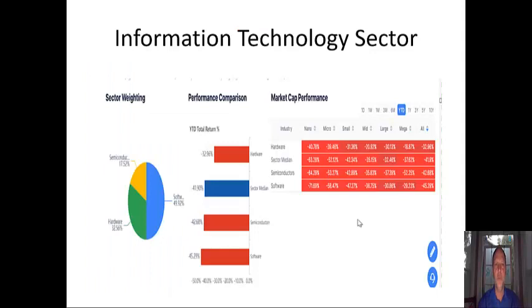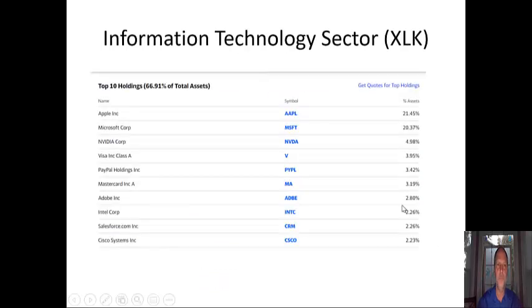We can also split up the information technology sector slightly differently and look at the behavior of each of these industries as a function of size. In general, you will see that the software industry has done worse than the other industries, hardware performing possibly the best, and the nano and micro-sized companies have done even worse than the mega-sized companies, which have not done particularly well.